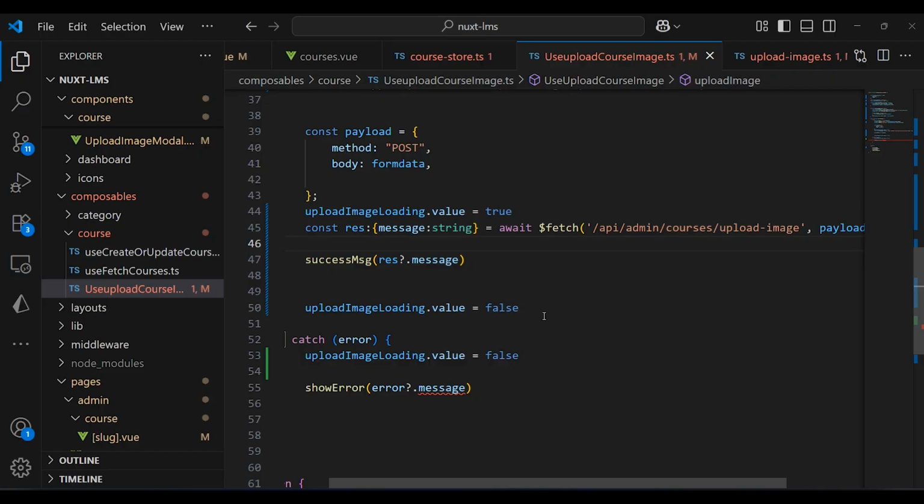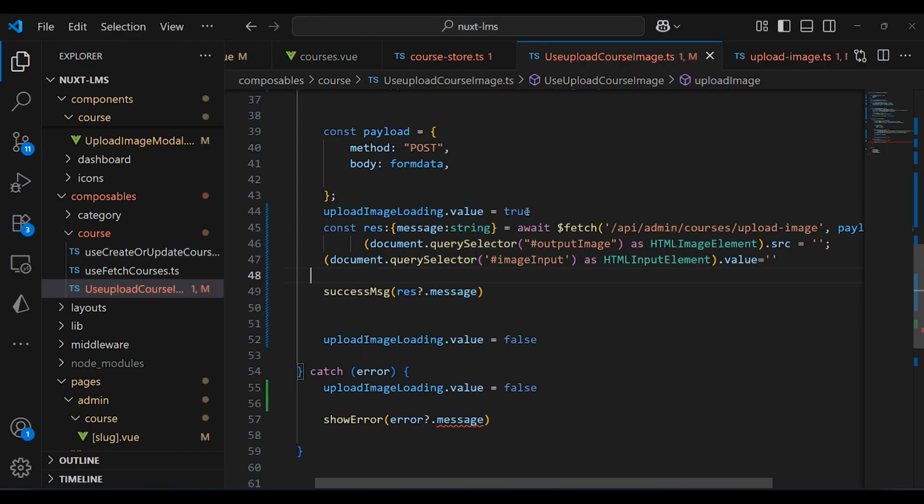Also I'm going to initialize the output image and the input image. We assert the output image is an HTML element, and the image input is an HTML input element. That's why I pass that value. We initialize these two inputs when we just upload the image.